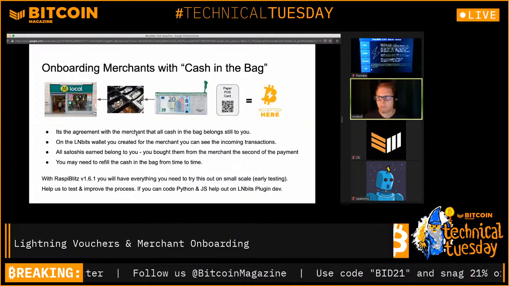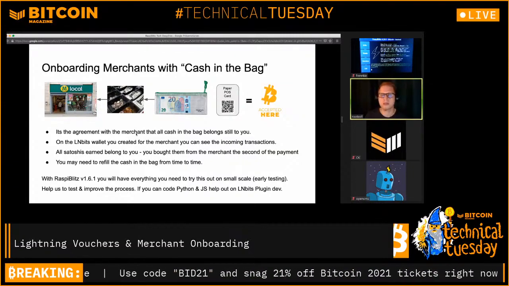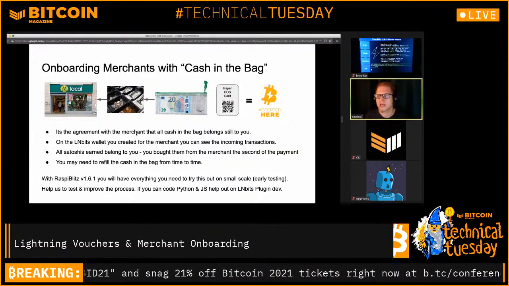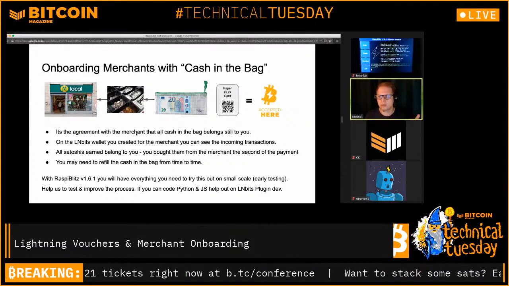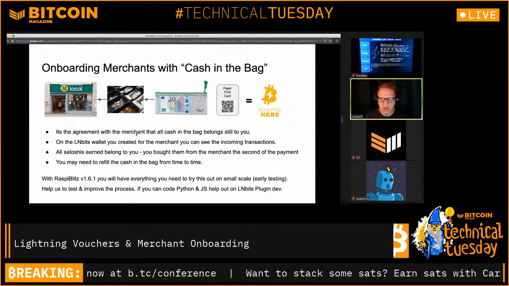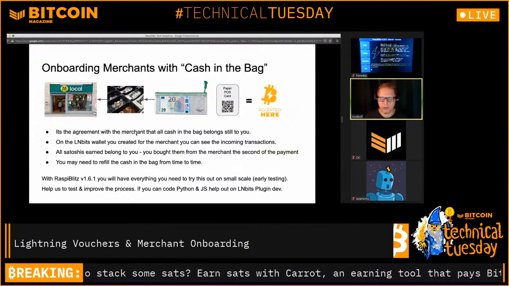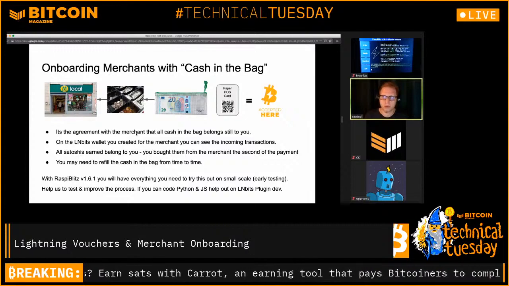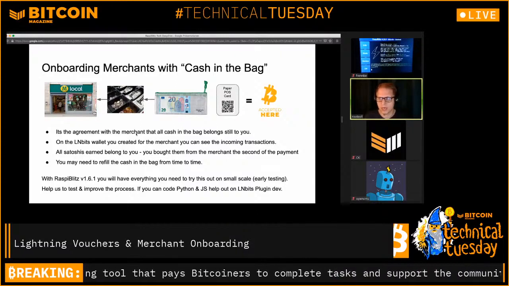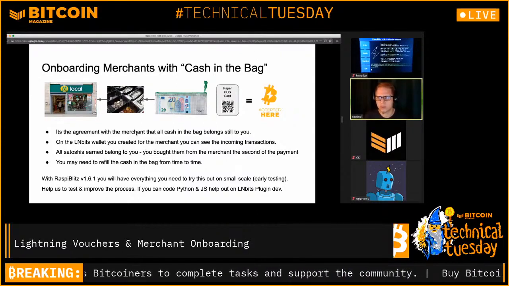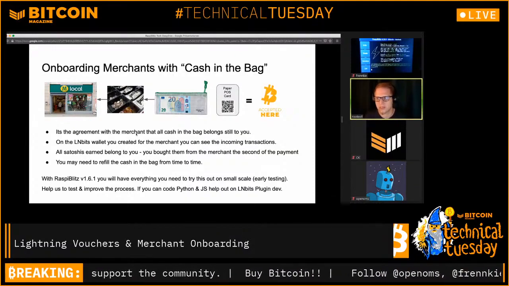It's a very new concept. Help improve the process, especially on the social communication side: how to talk with a merchant, maybe to have customized cards, exchange those kinds of cards, whatever you may want to put into the store to signal people that you can pay with Lightning here. There's a lot around the technical concept that is very much appreciated if people contribute. And of course, if you can code some Python and some JavaScript, you're very much welcome to help improve the LNbits side, because LNbits is programmed in Python, and there's some JavaScript for the web front end.